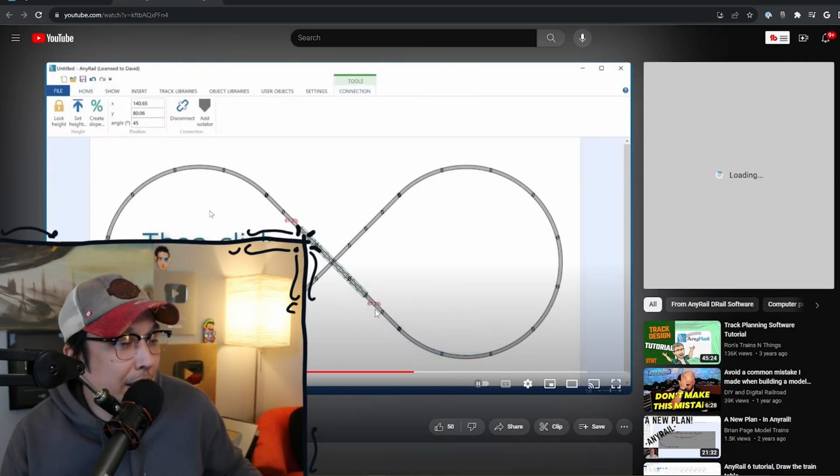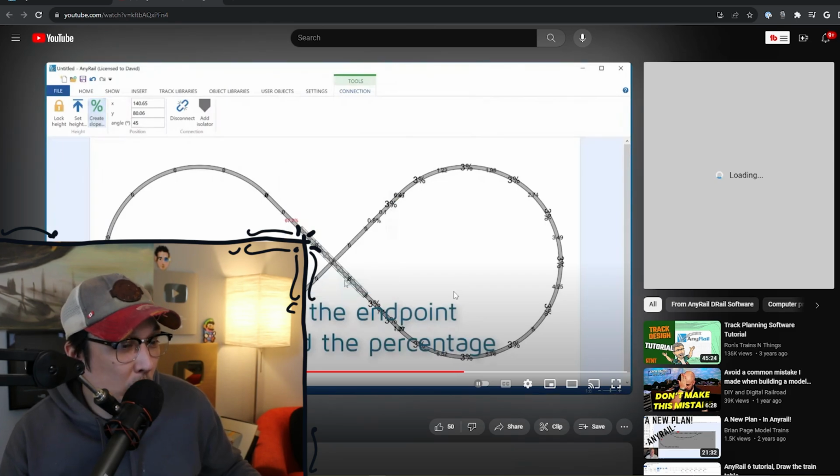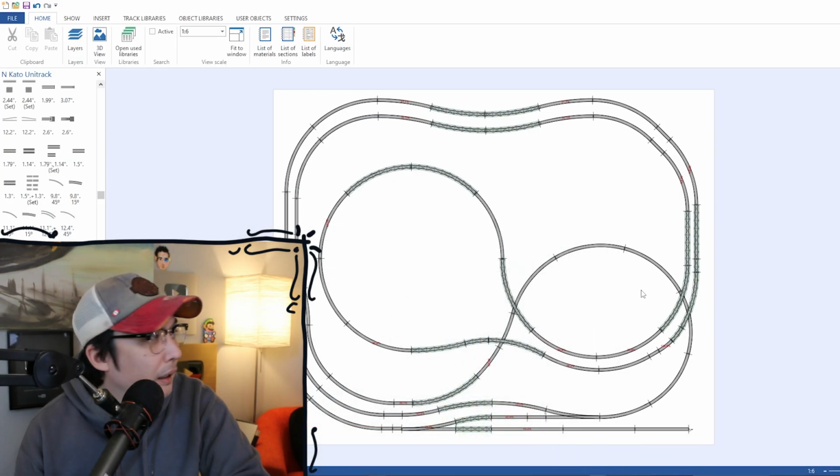Okay, you select the connection where it starts. There's a direction of slope. Height, the slope percentage is 3. Okay, that seems smart enough to me.